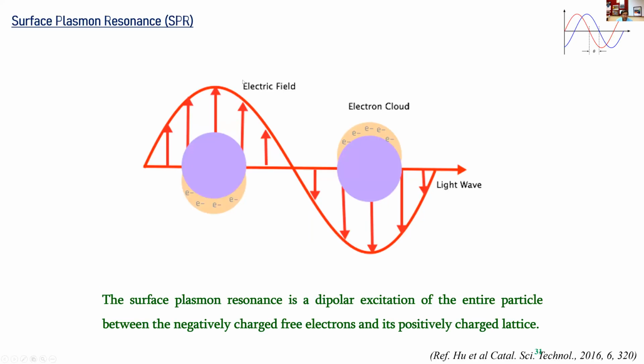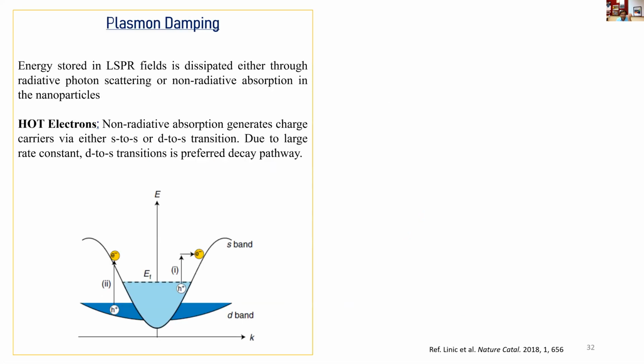Once the surface plasmon resonance takes place, there is a damping of the SPR, and all that energy gets absorbed and damped onto the surface of the nanoparticle. That energy is then used for excitation of an electron, say from S to S or from D to S transition. And obviously the D to S transition is preferred because of the longer lifetime. Now these electrons, which are above the Fermi level, are called hot electrons or excited electrons, and they can then be injected into the CO2 molecules, right? Then I can activate the CO2, because now it is a CO2 radical anion, which is more reactive than the neutral CO2, and I can convert that CO2.